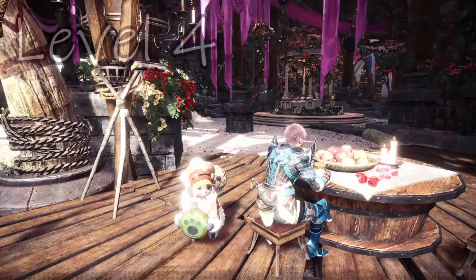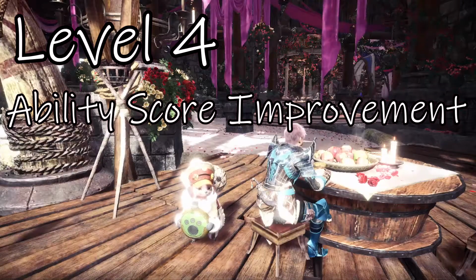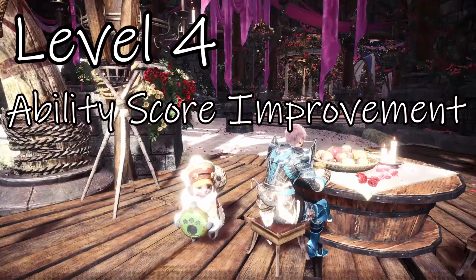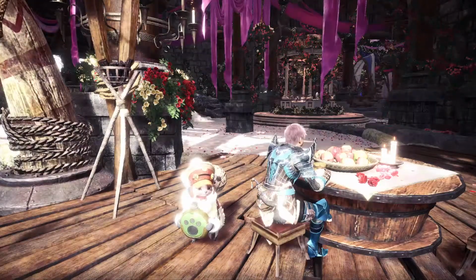Now, moving on to 4th level, you'll get your ASI, or your ability score improvement. Typically, you want to use this to even out your odd ability scores, or to enhance your damage ability score, which in this case is Charisma, just to make your spells more effective and deal more damage.